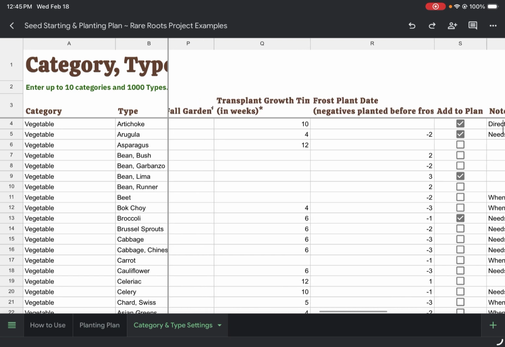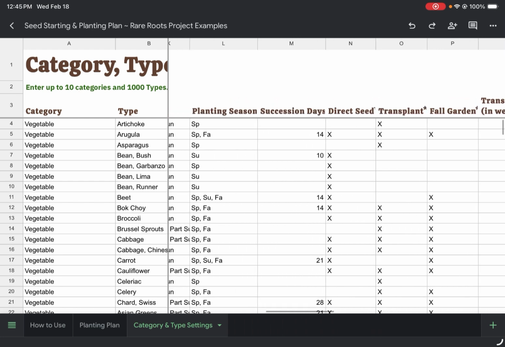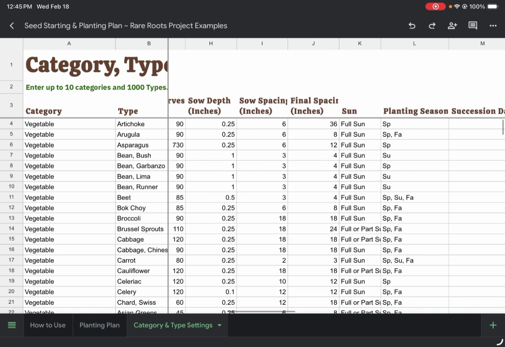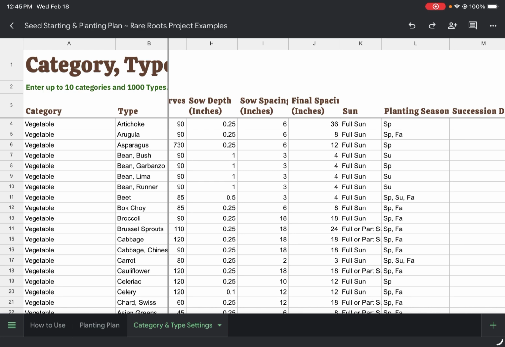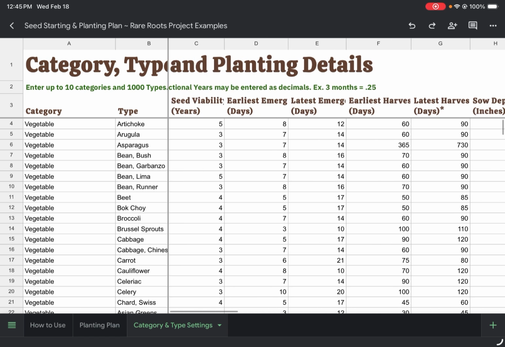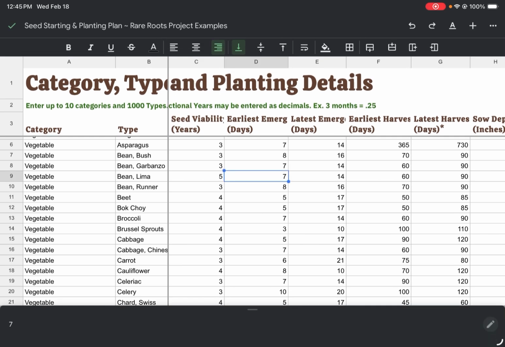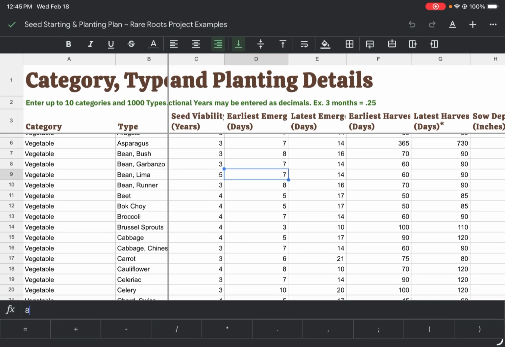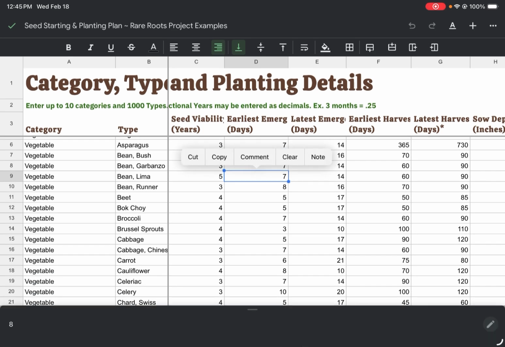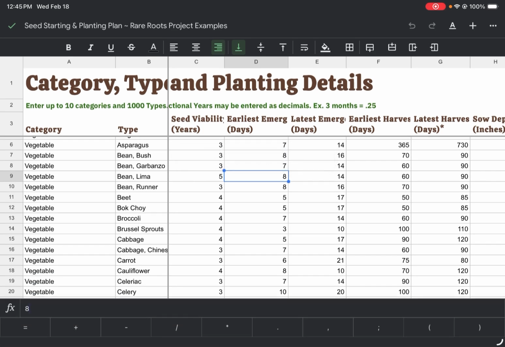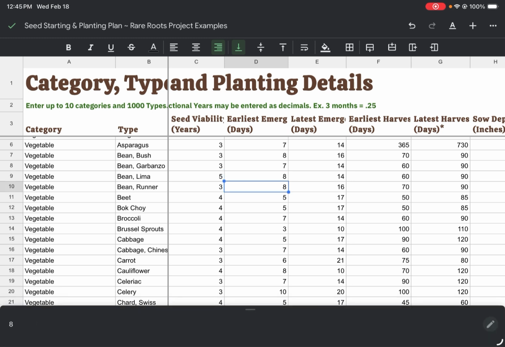Now, the best part about this sheet is every last bit of this is customizable. If you decide that you don't agree with me or your microclimate just doesn't match this, like you can't do succession planting because you're going on vacation, or you feel like it takes way more time for your seeds to start, that's okay. You just go customize this and you change these numbers. It's easy as 1, 2, 3. You change that to 8 days because that is what you usually have. Then it's changed to 8.